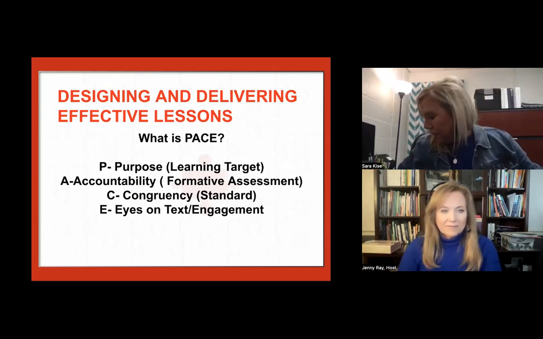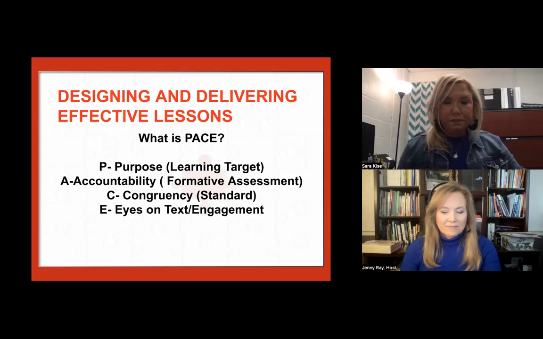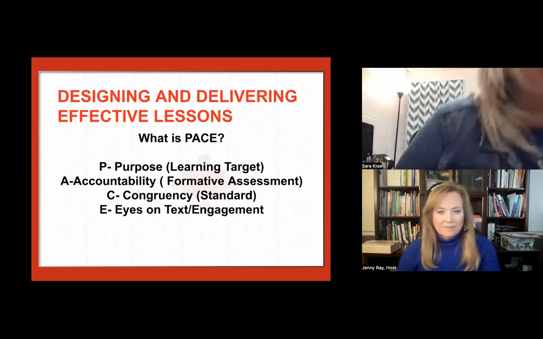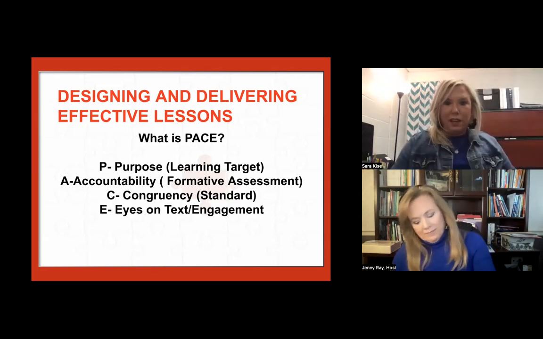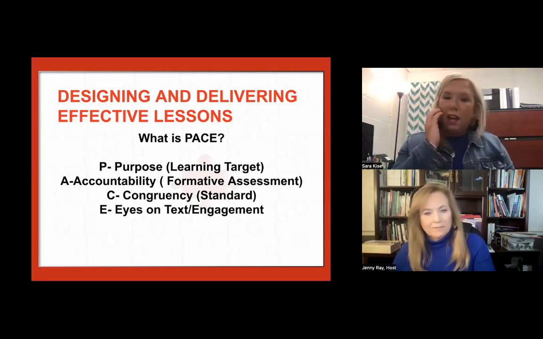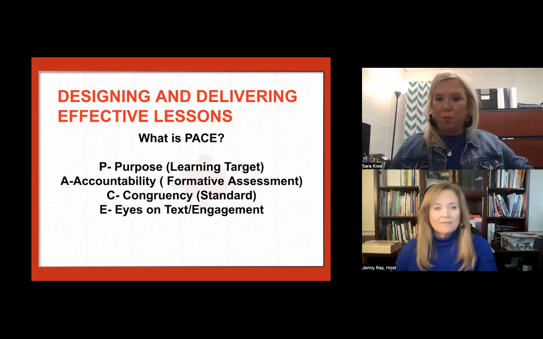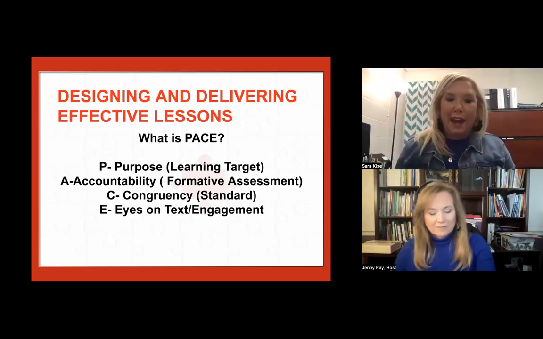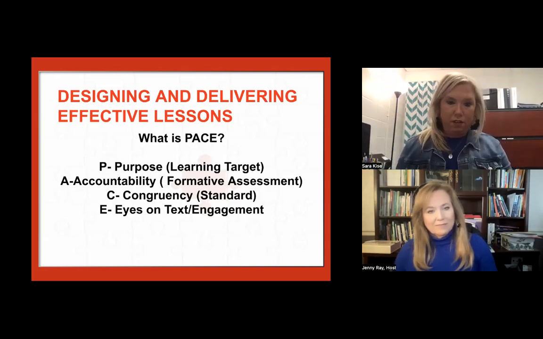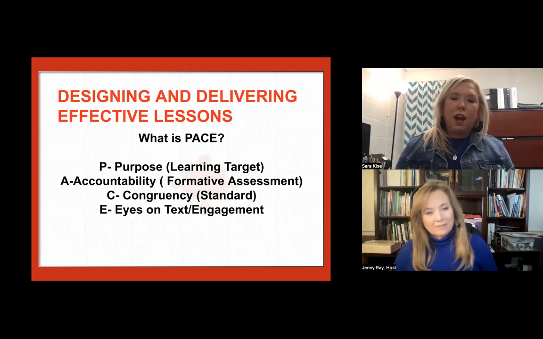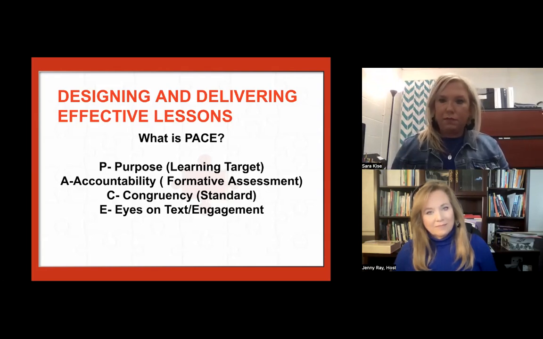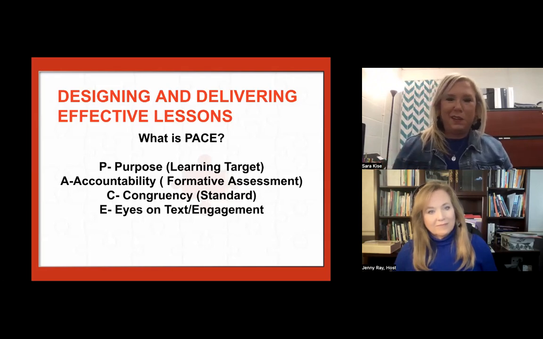It can also be an essential question, what the teacher wants to relay to the students. Your A is your accountability, and that is your formative assessment. That is what and how you are going to assess that learning target. Your C is your congruency, and that is just your standard. And your E is your eyes on text and your engagement. We're going to break that down a little bit deeper so we can see exactly what it is.